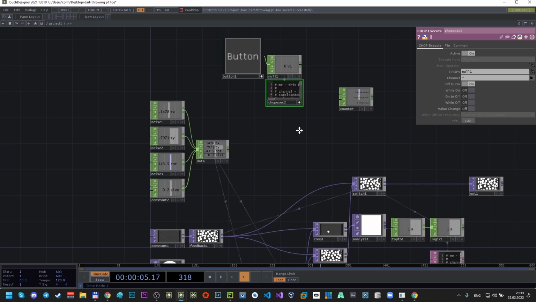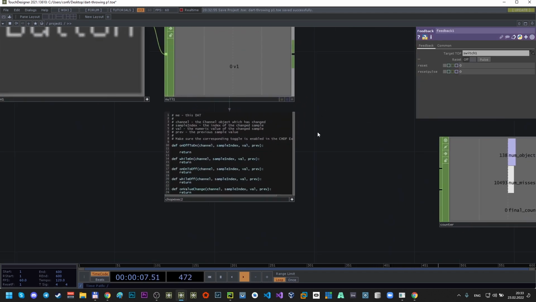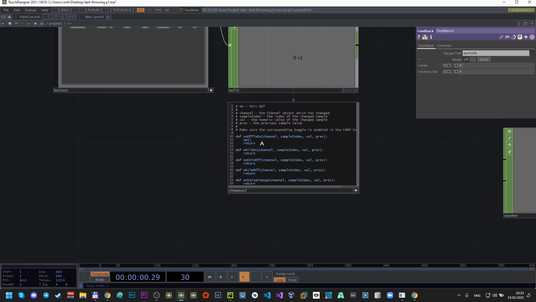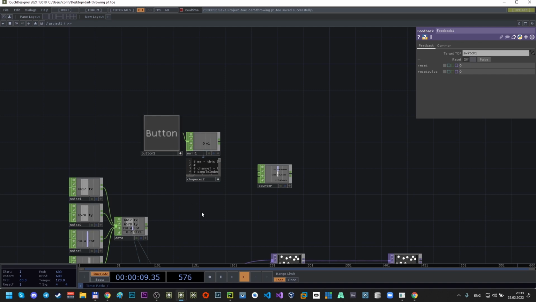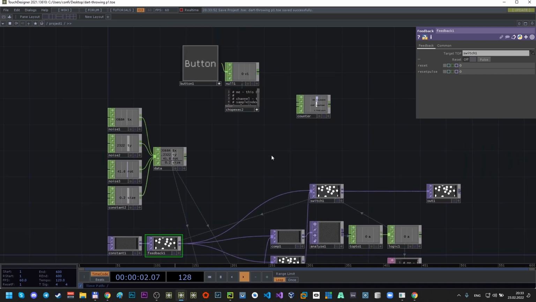In off to on function I will write op feedback 1 dot par dot reset dot pulse. It works nice.